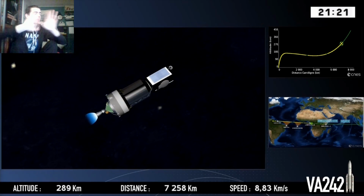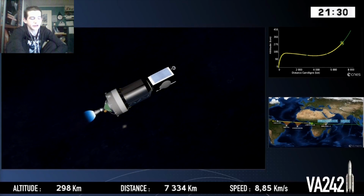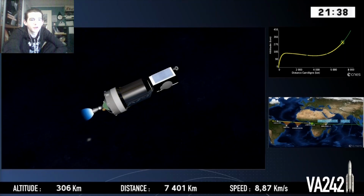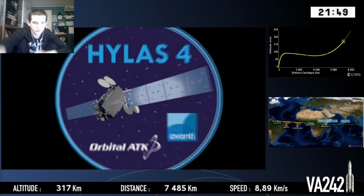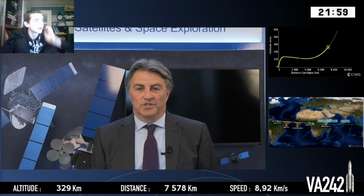So yeah, again, let me explain. I told you there was a fairing inside the fairing. So the black part you can see under the satellite is the SILDA. That is the system, let me check. Sorry, Système de Lancement Double Ariane, I believe. I can't pronounce it, sorry. And it's to protect the satellite that's underneath, and also give support to the other one. Otherwise they would just have to attach them on top of each other, and that doesn't really work.